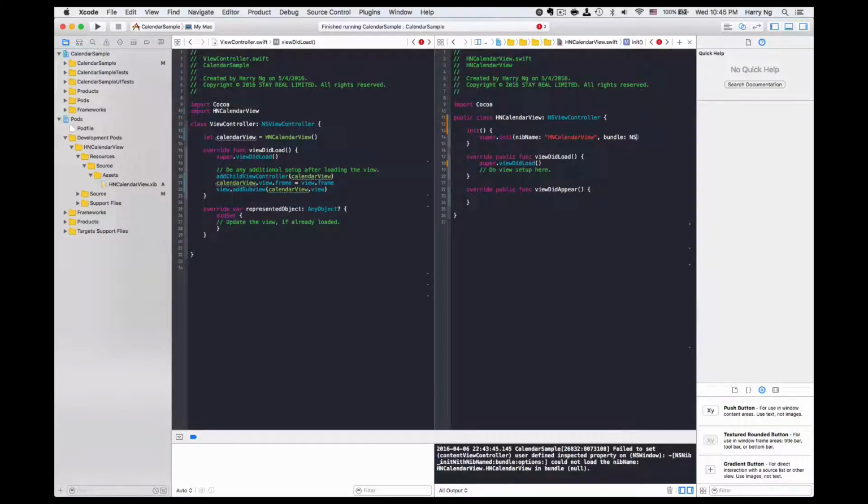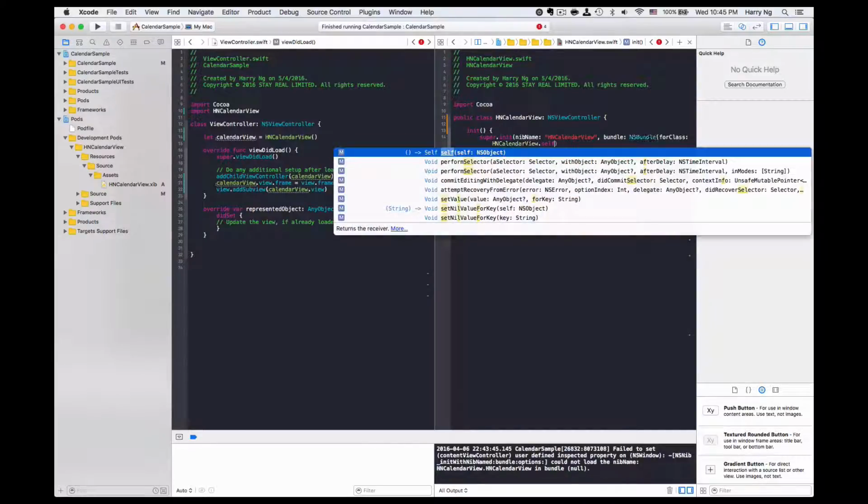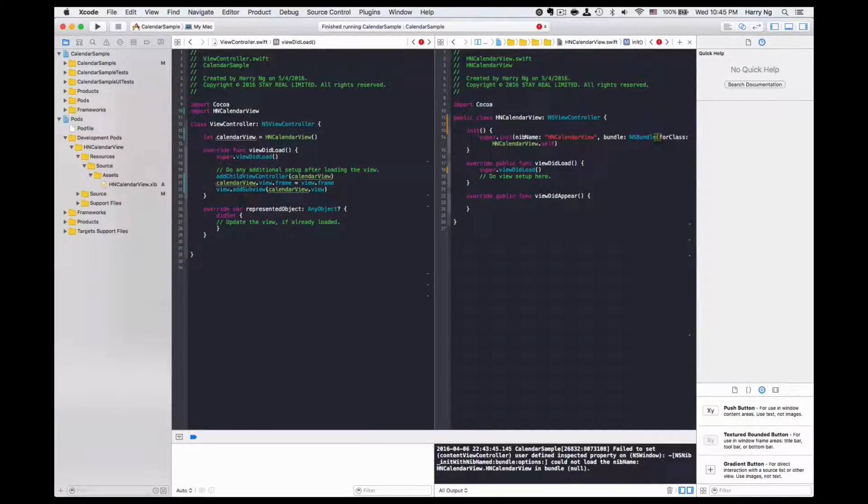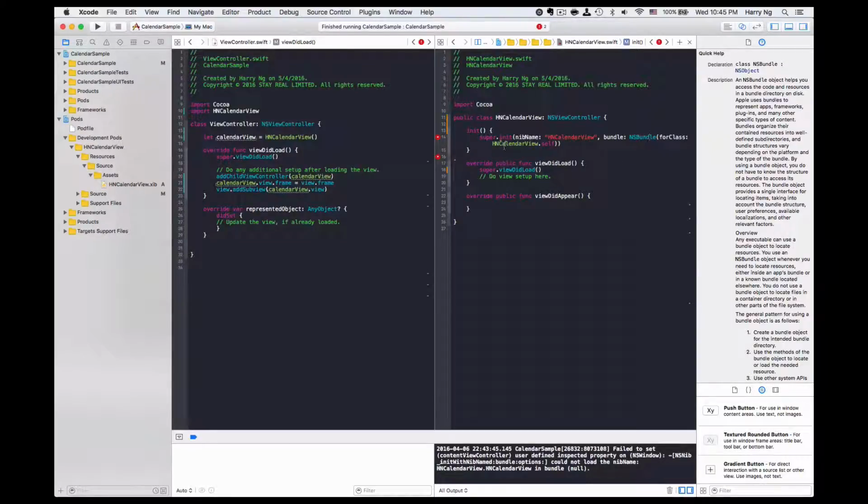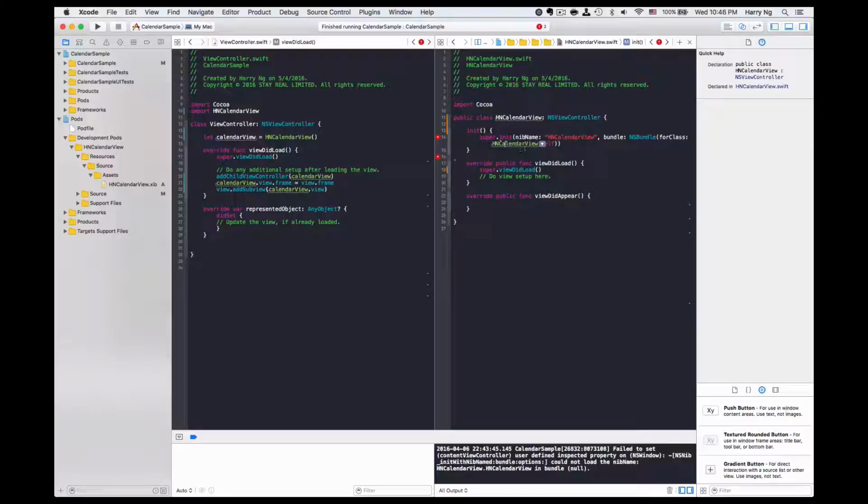And then for the bundle part, I'm going to use Bundle for class, and at this point set the class of this view controller itself, so that it will first find the bundle containing this class and use that bundle to find the nib file.